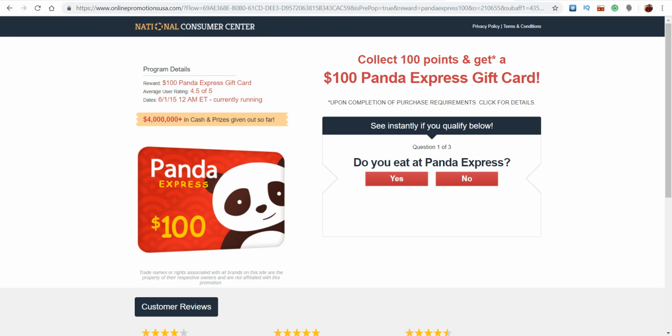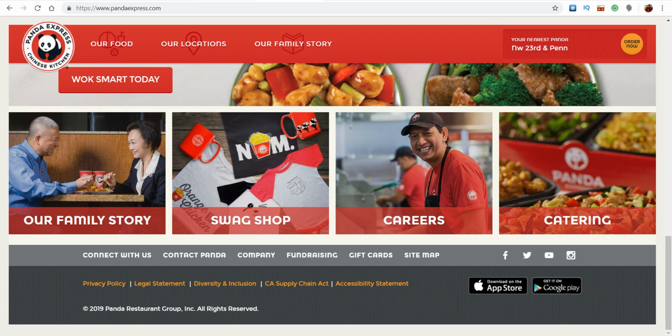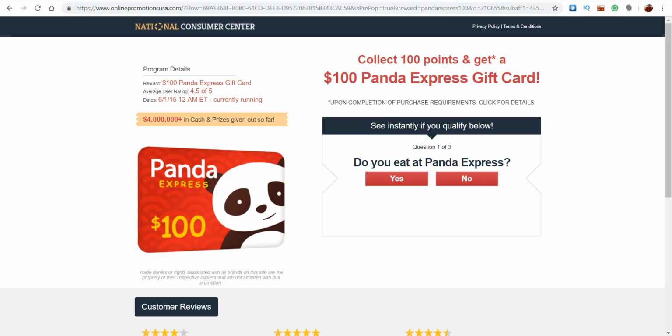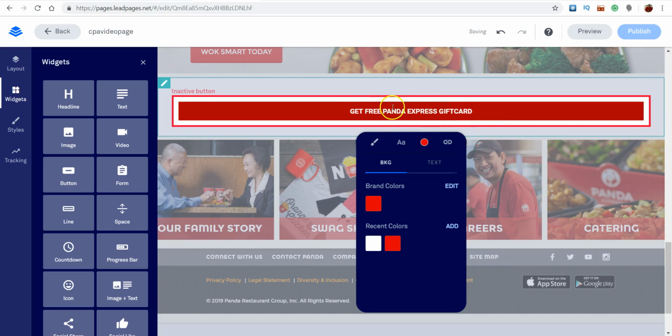Panda Express gift card. Okay, so that's what we'll do. Get free Panda Express gift card. And so how much was it for? It says $100 worth. All right. And so we'll do the $100 right here.